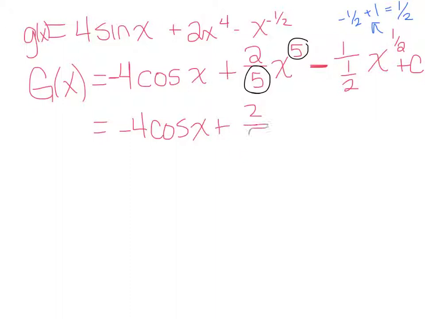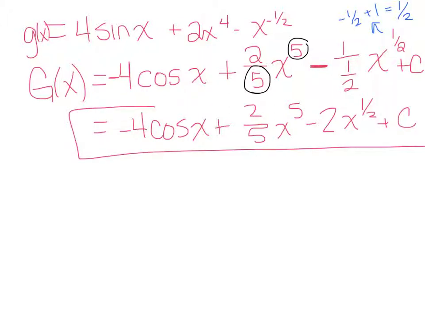So I'm going to go ahead and simplify this out a little bit. 1 over 1/2 is just 2, in case you needed that extra step. So here's our antiderivative for g of x. Don't forget to add on the plus c, because we can definitely have many different antiderivatives for just one function. So you could add 3, you could add 4, you could add nothing, and all of those things will have the same derivative once you take it of the new function, if we were going forwards instead of backwards.